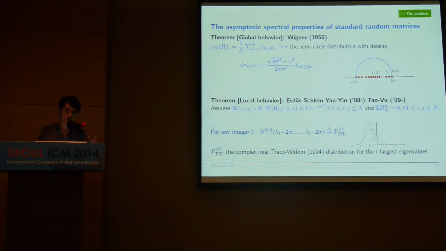However, it's a much more universal object than the semicircle distribution. If we had considered sample covariance matrices, we would find another limit than the semicircle distribution, which would be the Marchenko-Pastur distribution. However, it's still true that the largest eigenvalue fluctuates with Tracy-Widom distribution in the large size limit. Okay, so Tracy-Widom is a very universal limiting object.